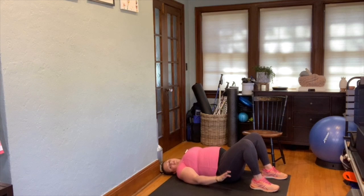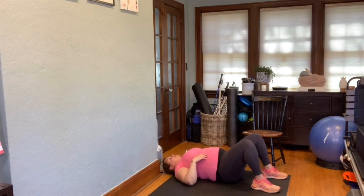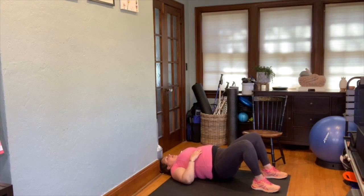So you can have, if you're on your back, hands down here on the floor, you can bring them onto your stomach, you can have them up here, up in the air, whatever feels comfortable for you. So we're going to do 10 where we raise up quick and then slowly lower down for 3 counts. So that's lift up and then slowly lower down. And lift up, slowly lower down.